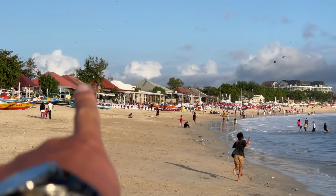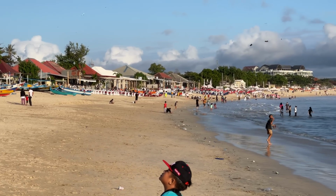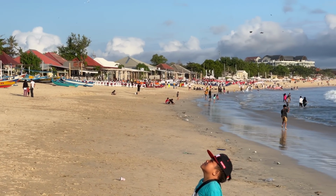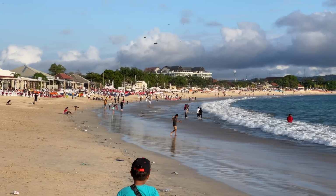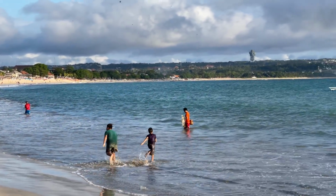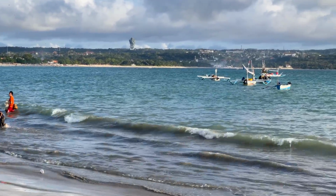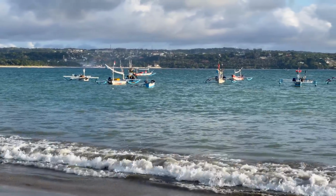So if you go further over there, there are all the restaurants where you could buy the fish and grill it, or buy in the market and grill it. Over there, we used to do it during the pandemic. If you're really interested, you can see it in the other videos. There is Uluwatu, and the GWK is just facing over there. And that's a little bit of the ocean situation.